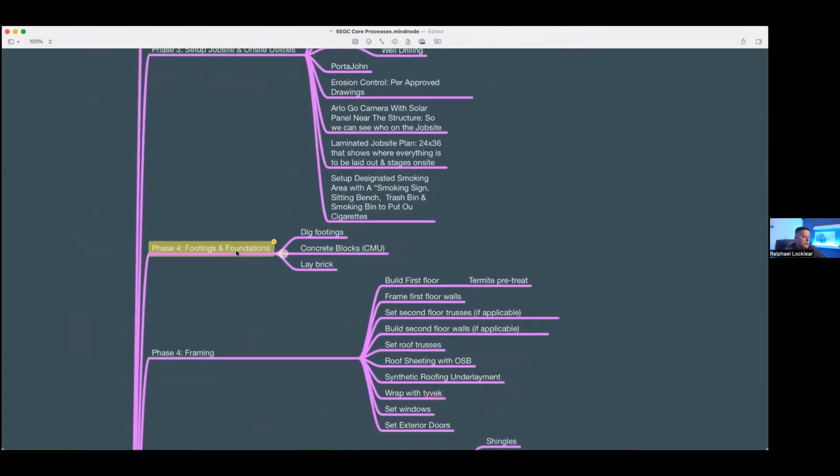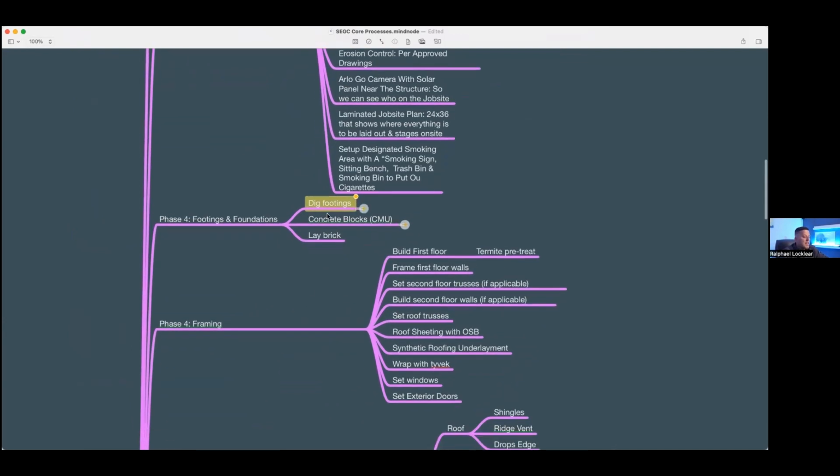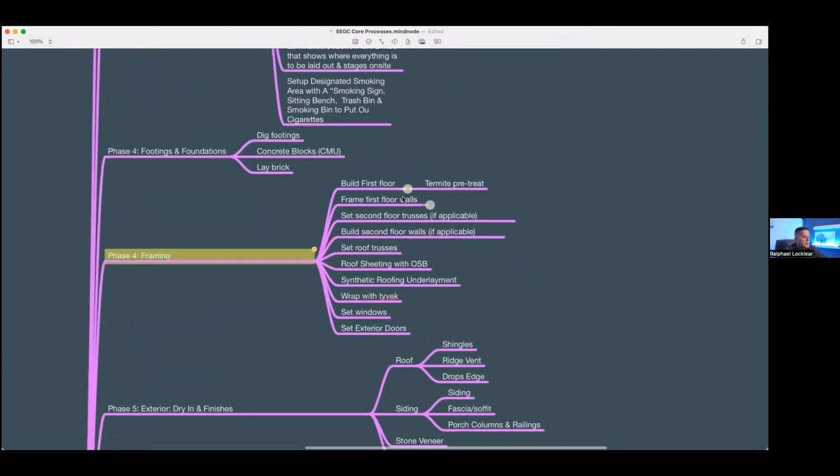We've got now the footing and foundation stage where we dig our footings, lay our block, and lay our brick. And again, each one of these goes out into probably 40 or 50 or more stages, with lessons and processes you need to check at every one of these stages. Here's your framing stage, right?